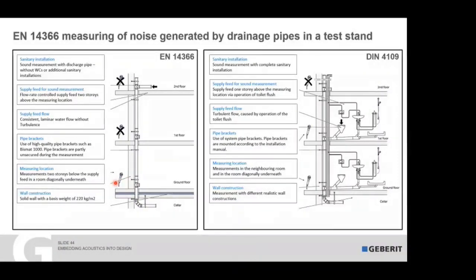Then also very important, the wall construction. Here you see the thickness of the wall has a basis weight of 220 kilograms per square meter. This is not even reality when we look at the installations in Germany, for example. But even in other regions, we are far below 200 kilograms per square meter. And this, of course, has a big influence, the mass of the building, not only for airborne sound, but also for solid-borne sound, how the sound is transported to the other floors. And that's why we think this measuring is not realistic, and in the end doesn't give you a real figure which you can use in your real case on the building side or on your building afterwards.